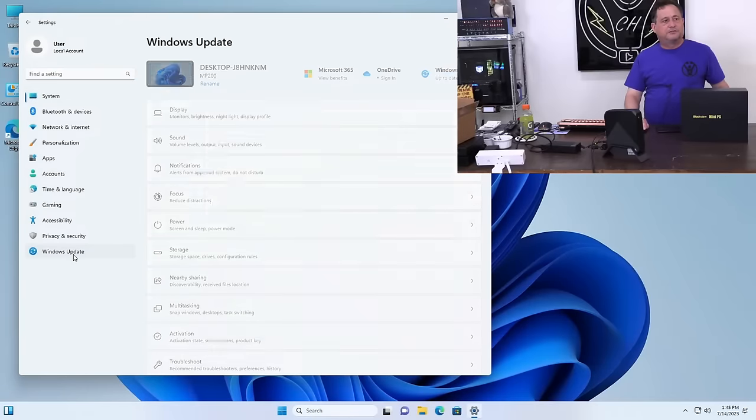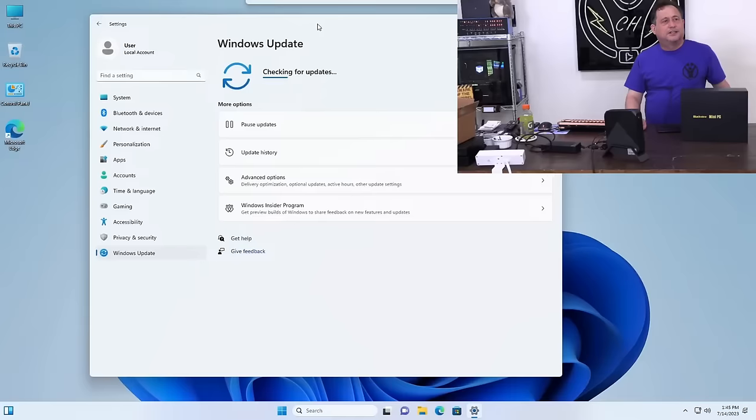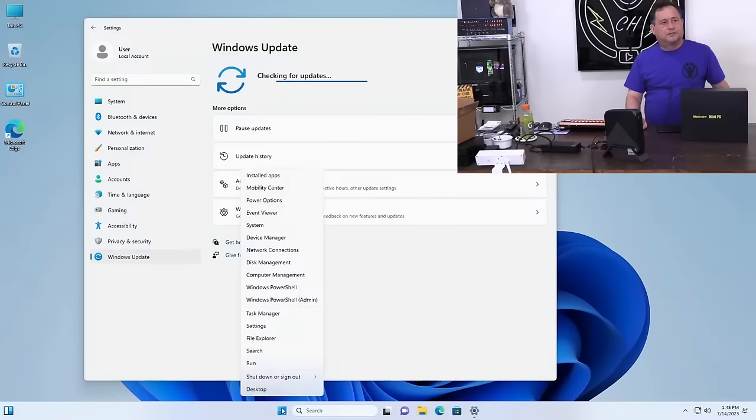See what we're missing for updates. It's already synchronized the time. That's good. And let's right click on the Start button and go to Device Manager.